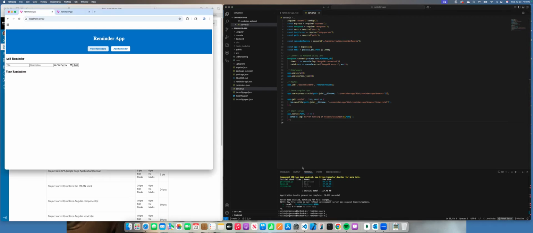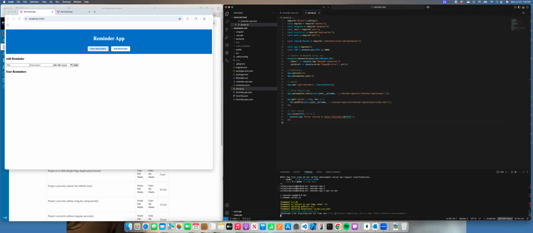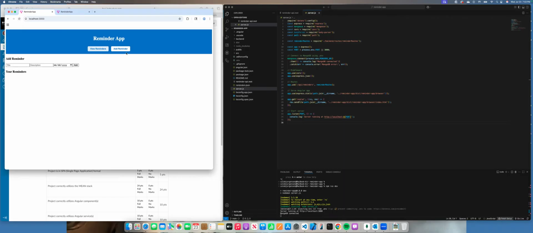The first thing I will do is run npm run my project build. I also have my security for my MongoDB running through an env file to protect it. And as you can see, it says it is running along with MongoDB is connected. I can refresh this and it works.